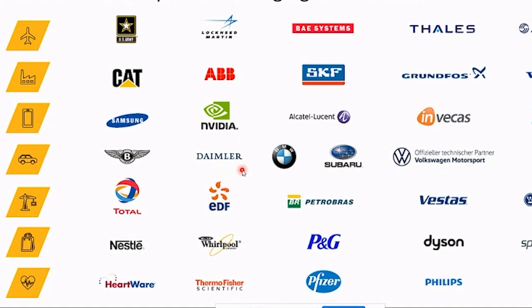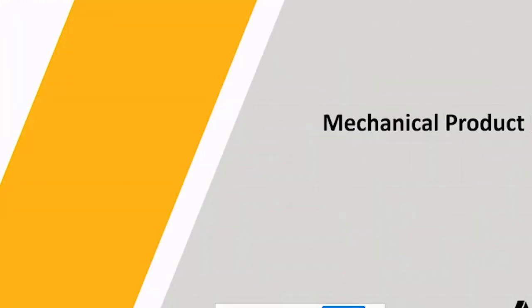In automotive, we have BMW, Daimler. And then energy sector, we have Petronas, Petrobras, Vestas. In consumer goods, we have Nestle, P&G. In medical, we have Pfizer, Philips. So almost in all industries, we have customers who are using ANSYS to improve their product performance.